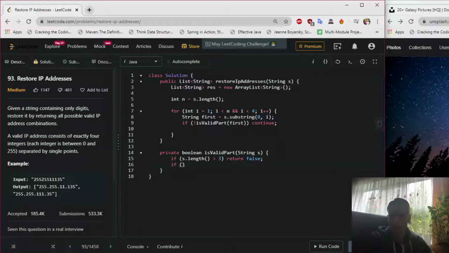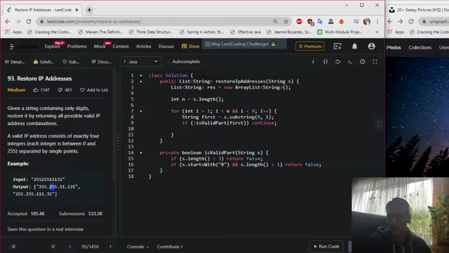So, we check if s starts with 0, and s.length is greater than 1, in that case we return false.